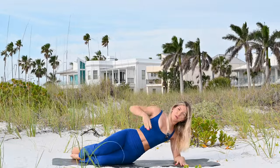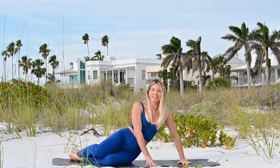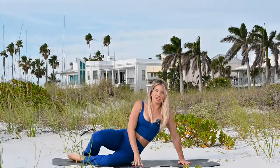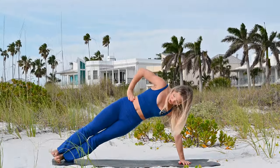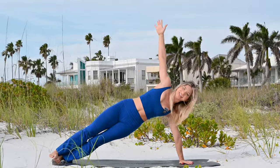Lower the hips down. Now we're coming into that full side plank. So now press that left palm into the mat. Both legs will be straight as you lift the hips up. Keep that top leg right over that bottom leg. Take your top hand all the way to that sky.